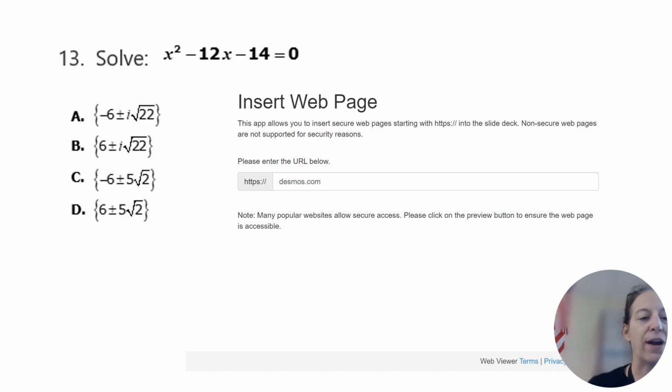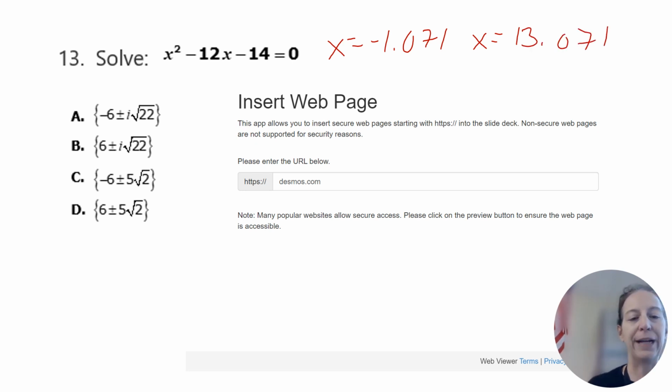What we need to figure out is which of those two answer choices over there matches those decimals. So what you would probably do is, on your scratch work, make a note of what the decimals are, because as soon as I click off of them in Desmos, those numbers are going to go away. I can click back on them later, but I'm going to write down what I know the solutions are.